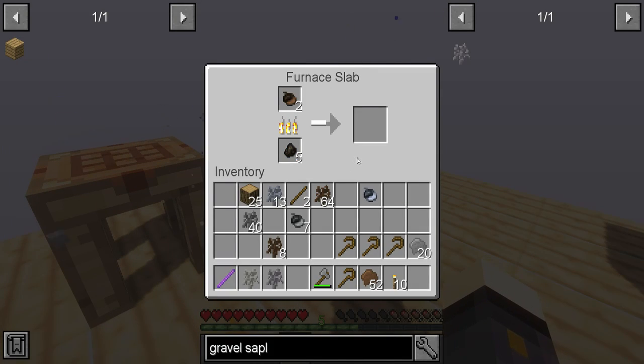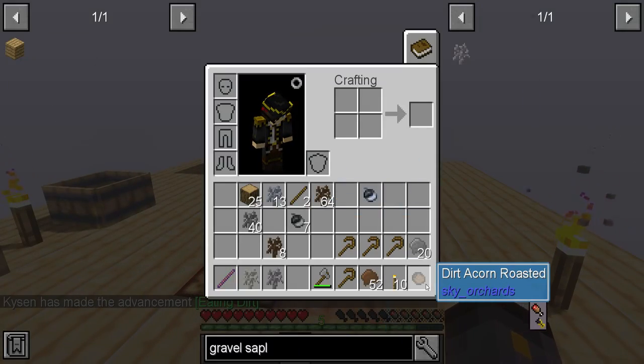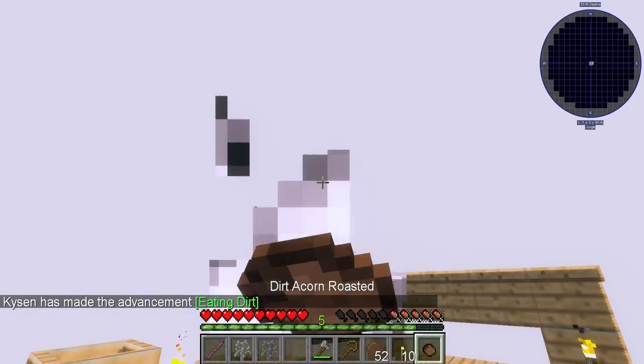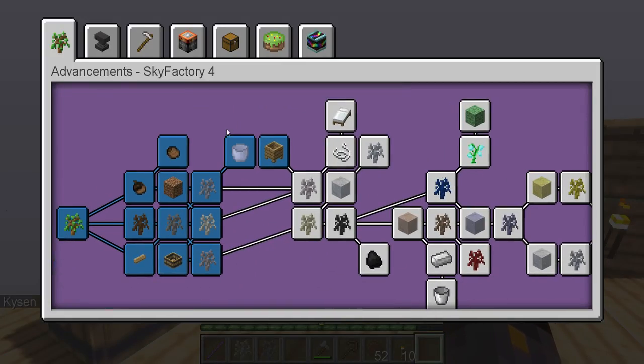So let's get this one here cooked up in our little furnace slab. Obviously quite a useful little block, that one, as I said before. So, alright, there we go, there's our dirty acorn. What is it called? A dirty acorn roasted. So if we eat one of those, it gives us a little bit more saturation points there, and we get a little bit better. Alright, that's awesome.